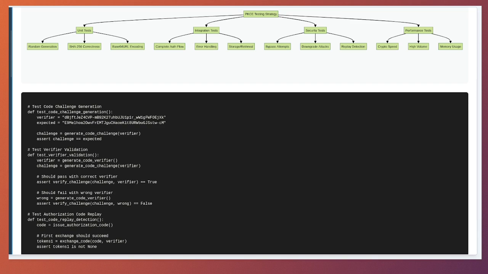Test code verifier storage and retrieval. Store a verifier, then retrieve it and verify it matches the original. Test storage across application lifecycle events. On mobile apps, test that the verifier survives app backgrounding and foregrounding. Test that the verifier is properly cleared after use or after timeout. Test error handling when storage fails.